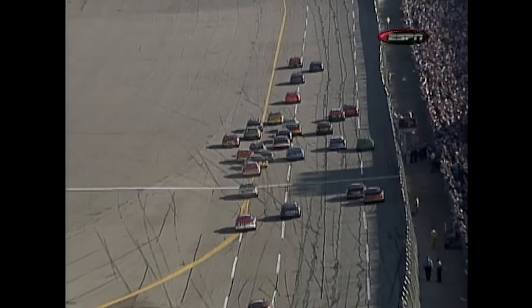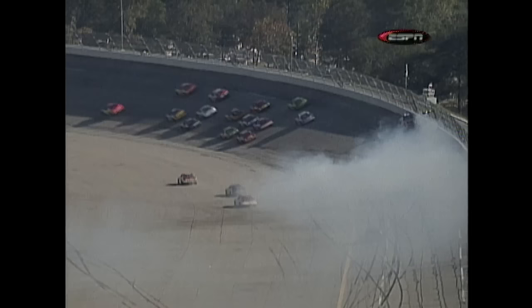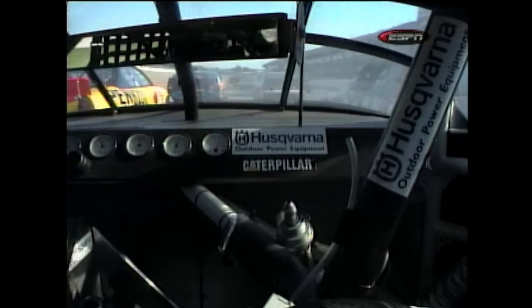Well, if they go across the line, and somewhere back here on that five abreast is just going to catch up with them. We see Rich Bickle go sideways, the 22 car. I think I see the one car of Steve Park going around. And then all the cars get obscured in the smoke, and I can't tell who's in it. Ward Burton is definitely in it. He's driving his car back to the garage. Here's Ward. Did he come down to the line?